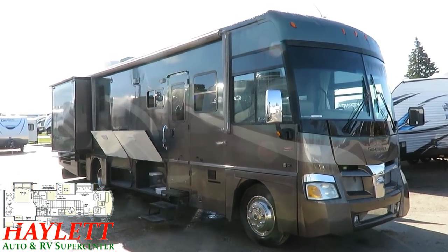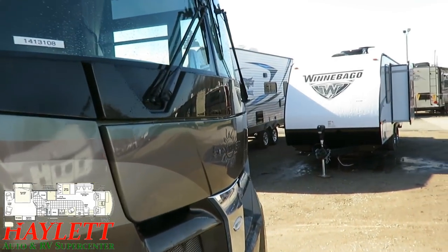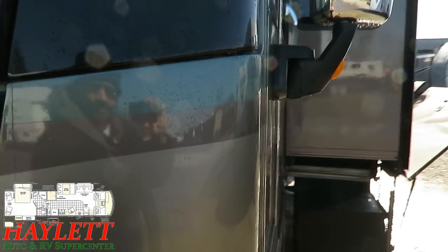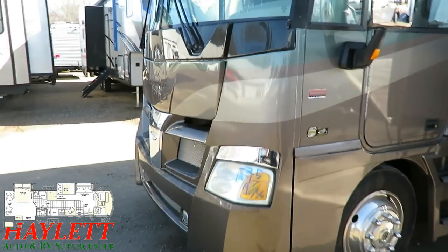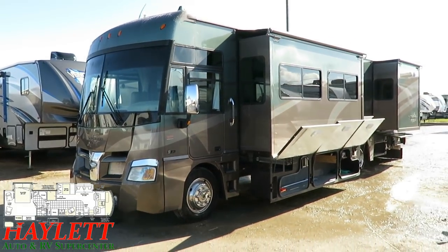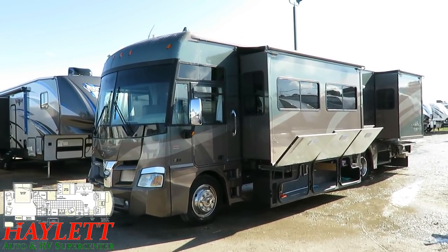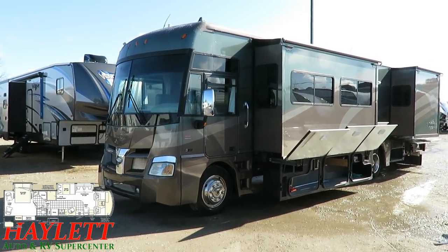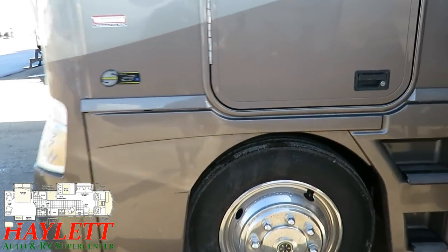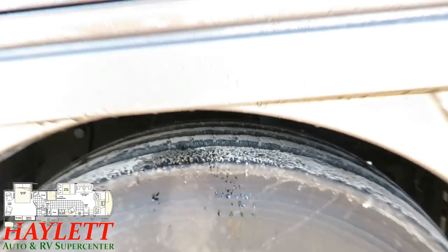First thing to talk about out here is that beautiful full body paint package — it is gleaming. This was primarily stored out of the sun, so as we walk around it you're not going to find a lot of degradation. Everything is still looking pretty darn sharp. Like a lot of motorhomes, we have that layer of diamond shield around key areas of the front to keep stone chips off. A feature often highly desired but hard to find nowadays is the direct entry driver's door — a lot of people just like to be able to hop in and out without having to navigate halfway through the cabin. I've looked at the tires front and back, inside and out — I don't see anything that concerns me, no signs of weather checking, and there's a lot of rubber left on those tires.